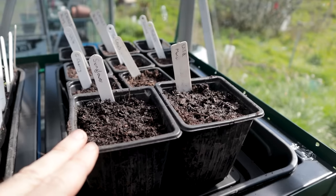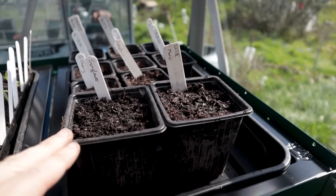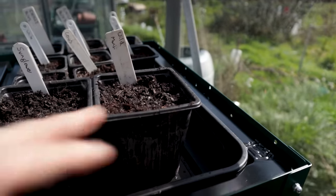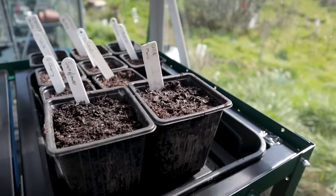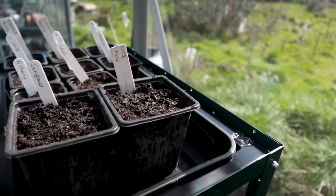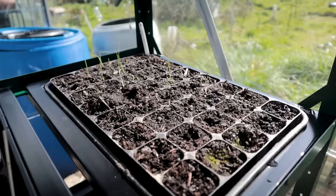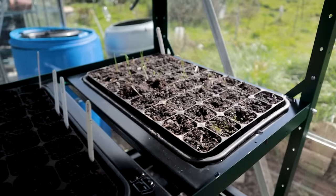We've got some sunflowers - I have a pro cut sunflower that I'm going to wait a little bit longer on, but this is just a bog standard Russian giant. I've done a load of wild marjoram as well, which is a seed packet I've had sitting around for a little while, so I've just dumped it all in here and hopefully some of it will germinate. We've just got those under the propagator for a little bit of extra heat. Hopefully these spring onions have all been re-sowed and are going to take quite nicely.